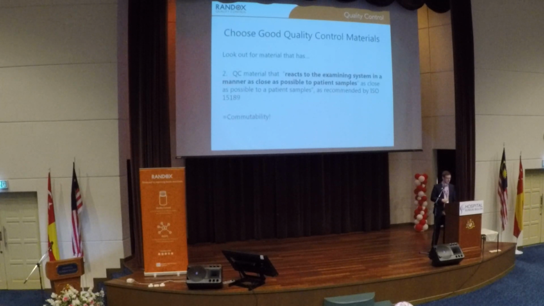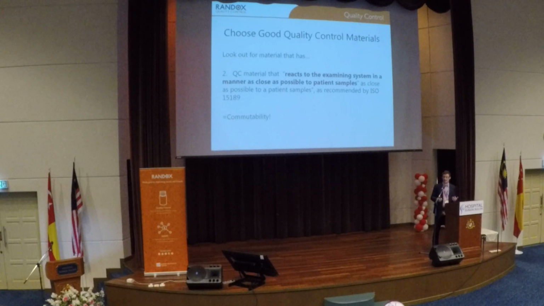So the next thing we have to look out for is QC material that reacts to the examining system in a manner as close as possible to the patient samples. Again, that's another ISO 15489 requirement, and we term this commutability. Commutability is just the degree to which a control behaves like a patient sample.